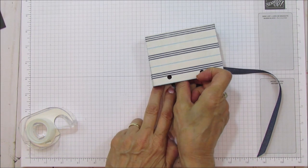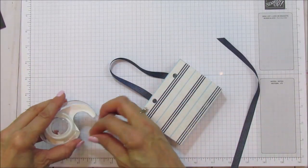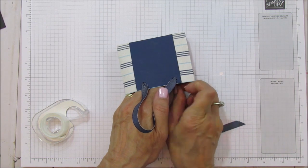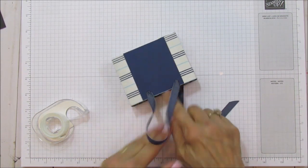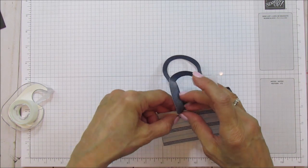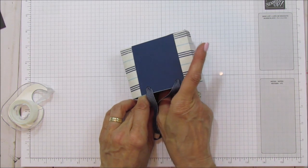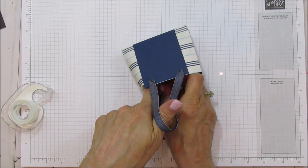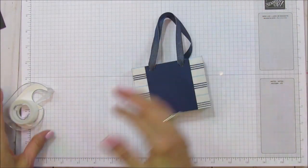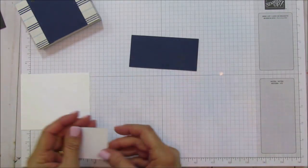It's a little tricky getting your fingers in there, but nothing to worry about. Alright, then we need another one. We're going to do the same thing on this side. And one more. This is just the easiest way, and they're pretty sturdy on there like that. Alright, so let's go ahead and get stamping, and then we'll be ready to put everything together.